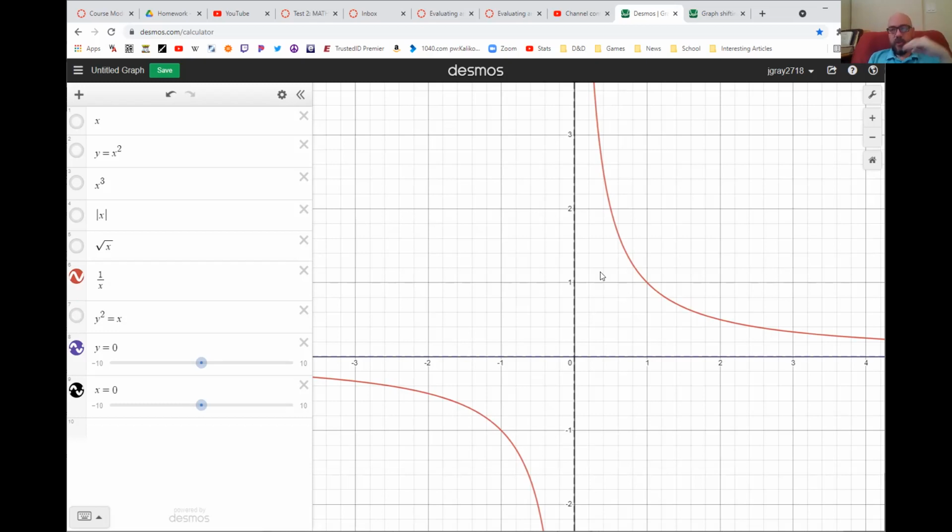This idea turns out to be super important if you ever go to calculus. When you talk about limits, this is one of the things you'll talk about. We're not going there. That's a couple classes away yet. But it's not too hard a concept for you to understand that as x gets really close to 0, y shoots off to infinity. Or if you're coming from the negative side, as x gets really close to 0, you're shooting off to negative infinity. And you can see that in the graph.